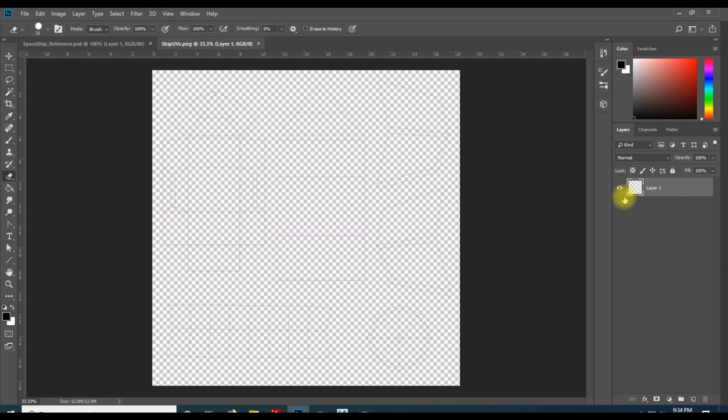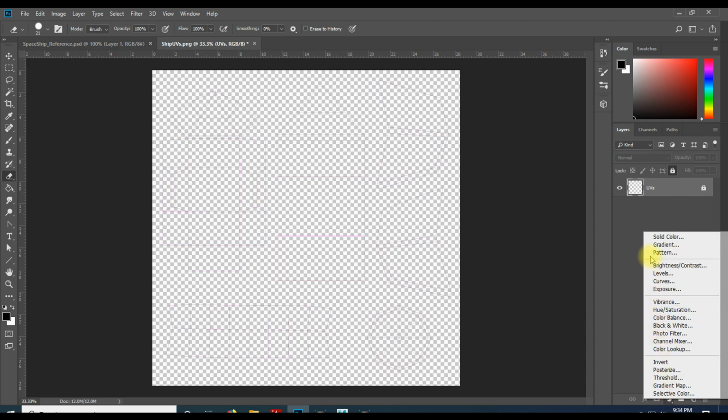I'm just going to go ahead and name this. So double click on the title. It's going to be UVs. And I don't want to paint on my UVs, so I'm going to lock it. I'll hit the little lock. Then I'm going to come down to this little symbol here. I'm going to add in a solid color.